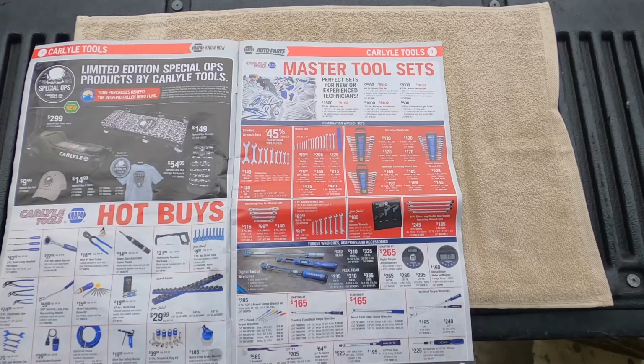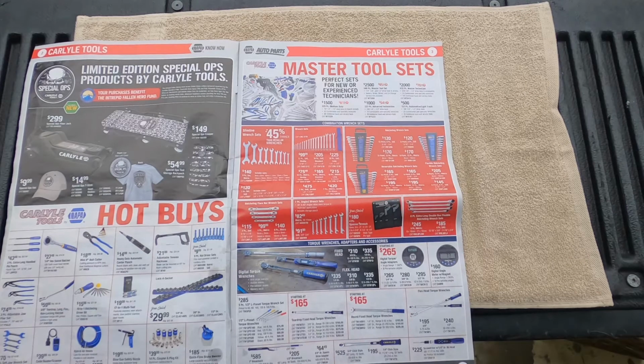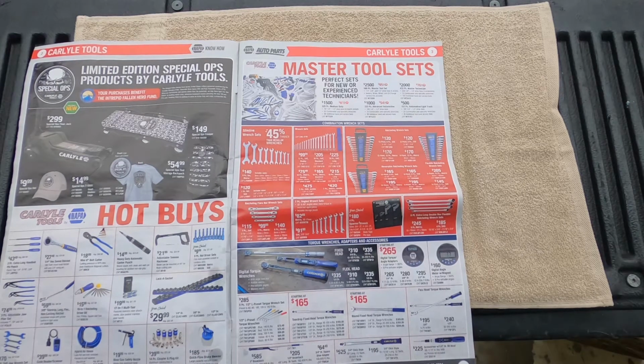Don't let anybody try to talk you into buying stuff that you're not financially capable of buying, okay? It's actually very rare that you need a specialty tool, and a lot of times if you do need a specialty tool, for example, let's talk about AutoZone. I would say about everyone has been to AutoZone before. They have a wrench rental program where if you need a wrench, well, it's any tool really. If you need a tool, you put a deposit down, you borrow their tool, but you get your deposit back when you return the tool. And that's a pretty good deal, you know.